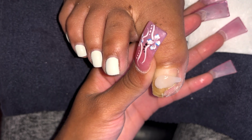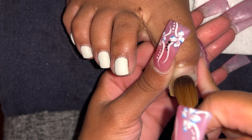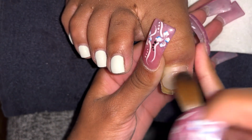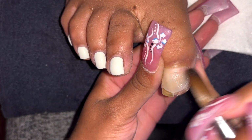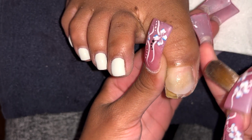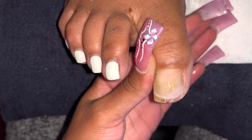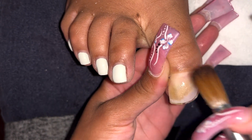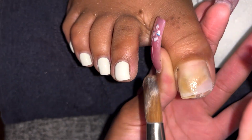Okay, so I'm going to lay a nice size bead smack in the middle of the nail, because this is a reconstruction. Albeit it might seem easy, it does take skill to do this type of reconstruction where you're doing only one part of the nail, but you want it to look completely seamless. That one bead of acrylic, I'm going to shift most of it to one side because that's what we're building out, and pat an even layer. On the left side where my thumb is, it's going to be way thinner because we don't need it there too much. And on the right side where my brush is, you can see how the acrylic is going to fill that in.